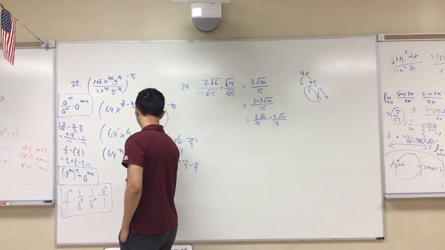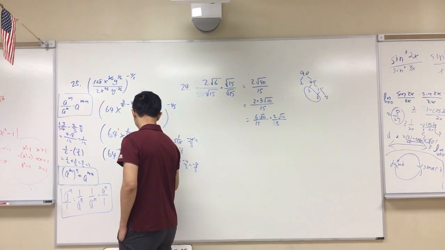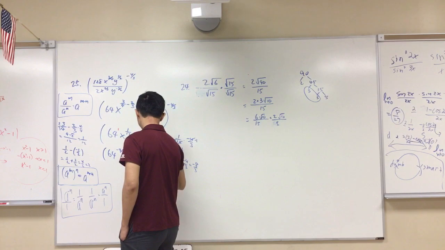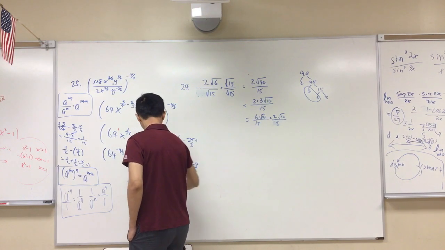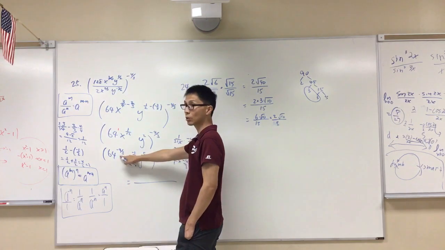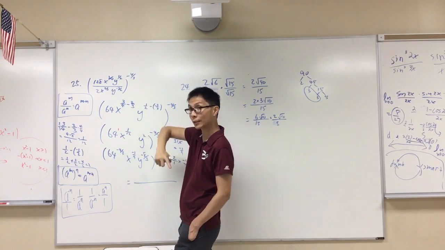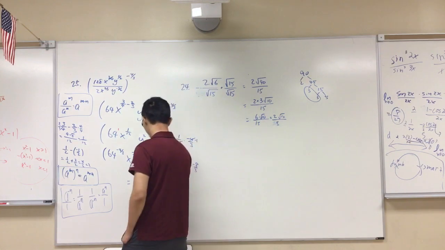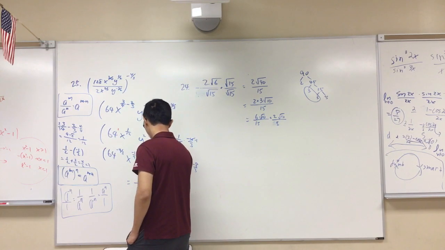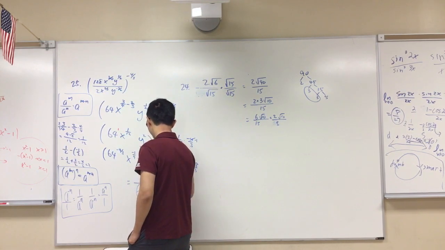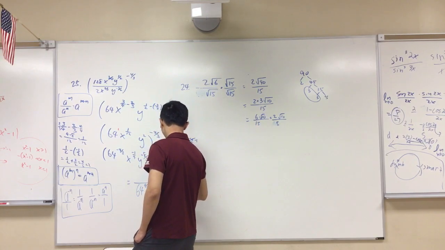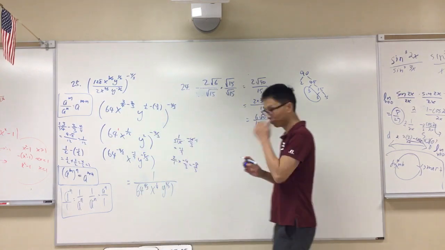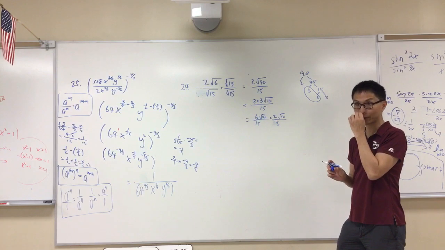So that's equal to 64 to the negative 4 over 3. Oh, sorry. What I'm going to do here is take all this from the numerator to the other side, and it becomes positive. So it'll be 64 to the 4 over 3 power, and this one's an x to the 1 over 9 power, and this is a y to the 8 over 3 power, and this is all over 1. Let me know if you have any questions.